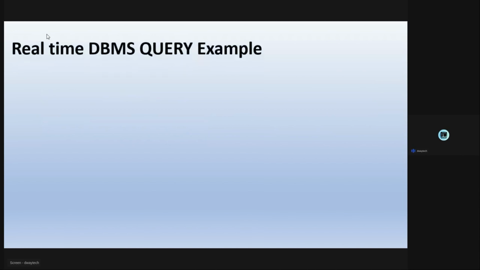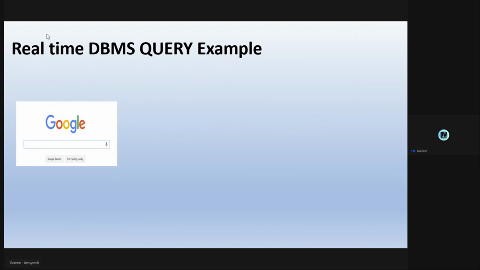So, a real-time business DBMS query example. I'll tell you how a query works. You all have used Google, right? Even Google is a database. Anything you search on Google, from a simple mathematical formula to something else. Let's say you're searching for the Pythagoras theorem, the value of a car, the gold price today, a particular address in San Francisco. If you want to know what the top 5 pizza joints in New York are, any data that you search, you find it on Google. But Google has stored so much data. How does Google give you answers within seconds?